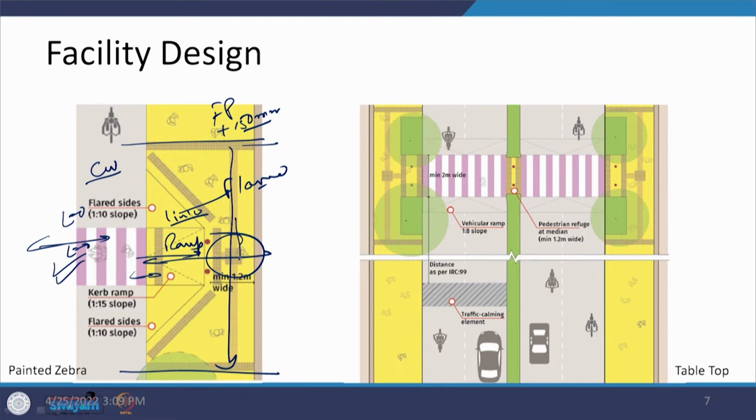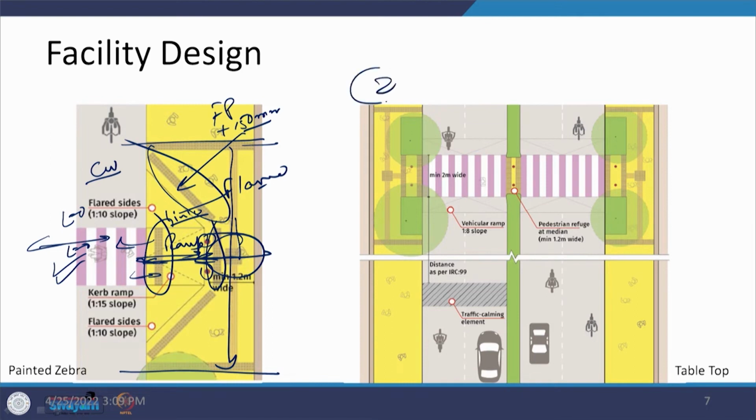So, the person if desirous to take a turn can take a turn, again the set of tiles and the bollards are there, and then we are going on a ramp, and when they get to the carriageway, again the set of tiles are being provided. And because somebody can come in this direction wrongly, a set of tiles are also being provided just before the flare. So, they are being warned again and again in different forms. So, that is the type of design or type of facility that needs to be provided.